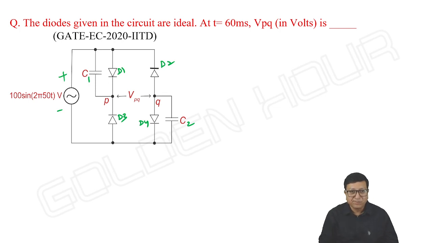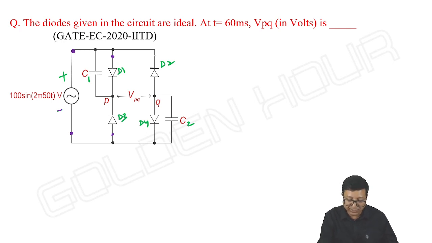Okay. Now, what happens if it is a positive cycle? Then it looks like D1 is ready to conduct, its anode is connected to the positive terminal. But what about D3? Its anode is connected to the negative terminal. So even though D1 is ready to conduct, D3 doesn't conduct. Then how can the current flow from the positive to the negative terminal of the supply? It is not possible. Only D1 is ready to conduct, but as D3 is not conducting, the path is not complete, and hence D1 also does not conduct, I can say. Similarly, take D3, D2 and D4.